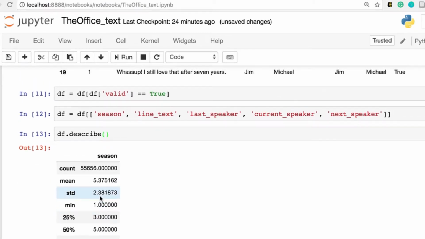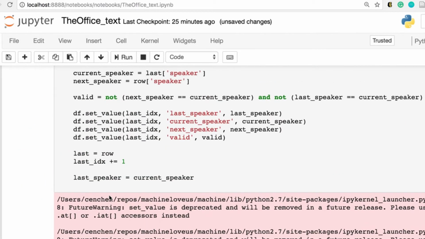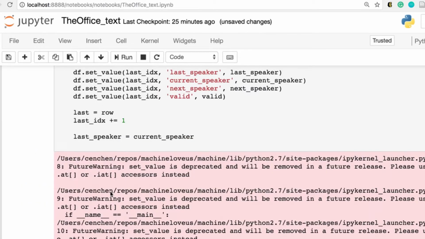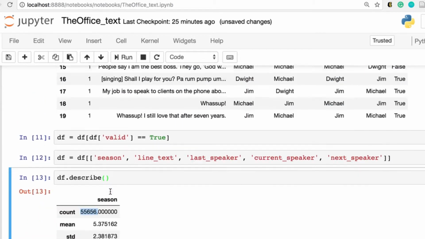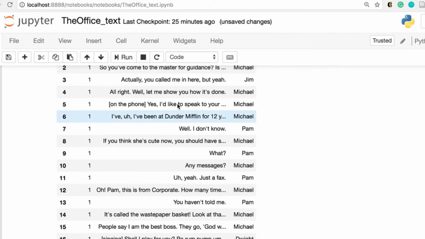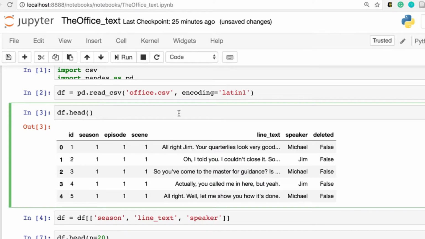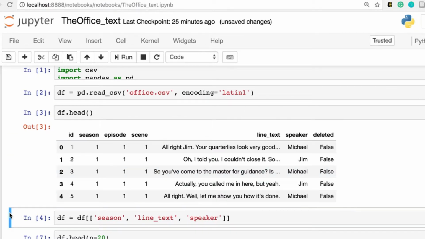I think the original data set had 50,000 lines. It looks like it still has a significant number of lines, 55,000. I'm not actually sure how many lines the original had. Let's go back and check that. Luckily, we can just rerun this all pretty quickly.